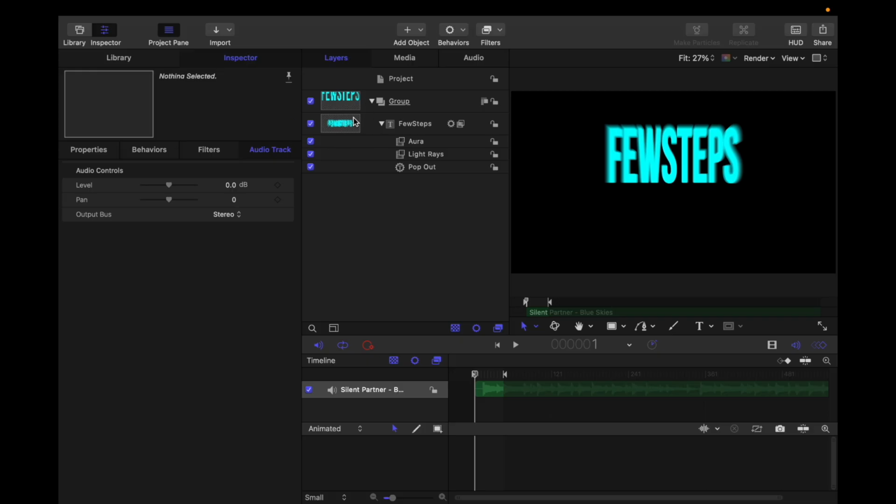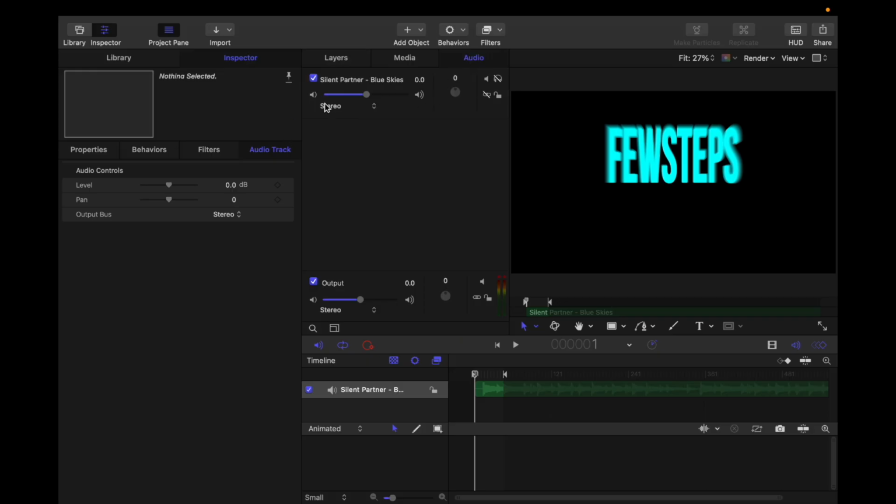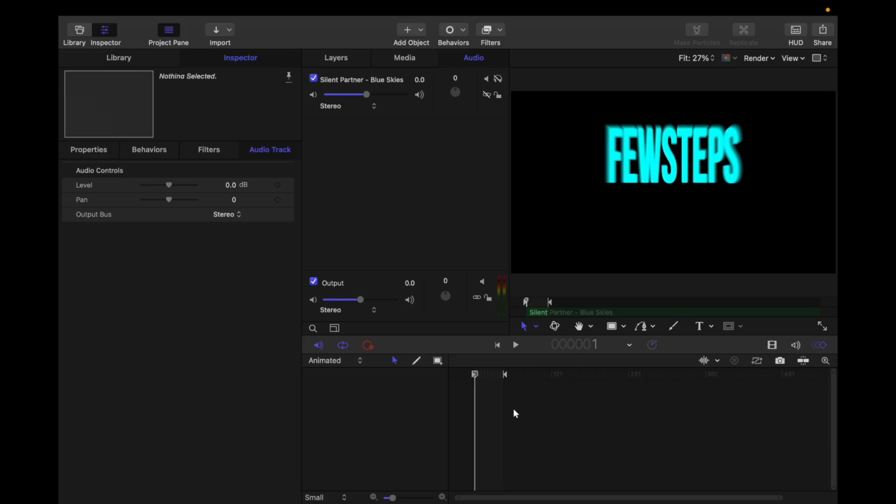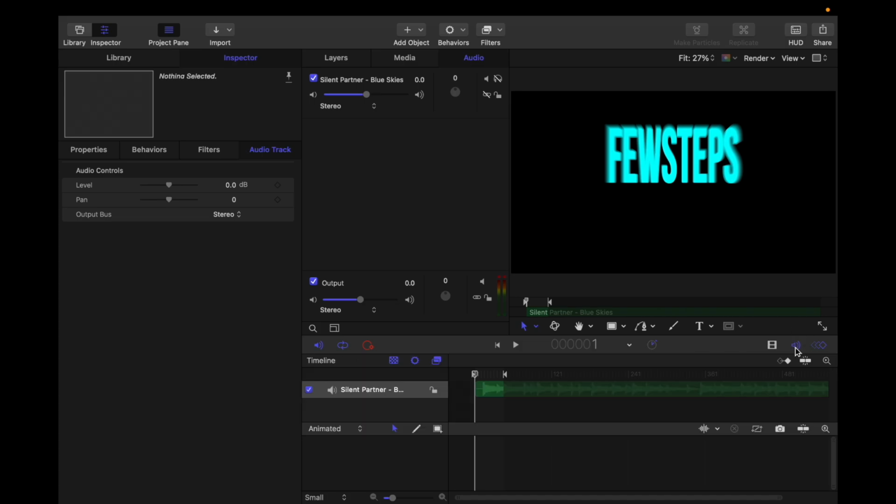Now how can we check? We can click here on audio, and we'll see our media file is there, which is the mp3 or some wave file. And also here you will see it inside this timeline, though sometimes you will not see it over there. To see the audio inside this timeline, we just need to click this audio icon. I'm going to click here and very shortly it will show up like this.